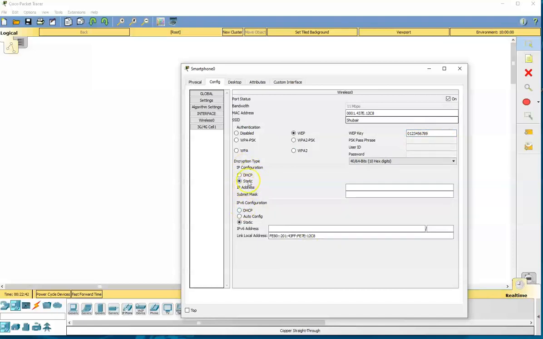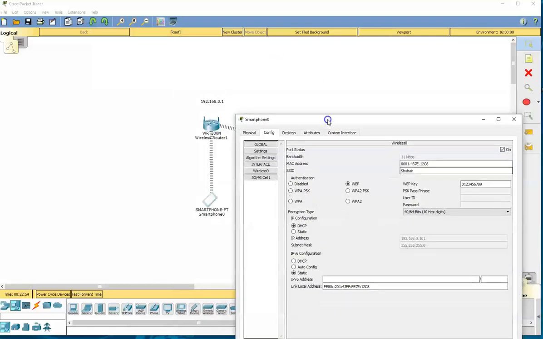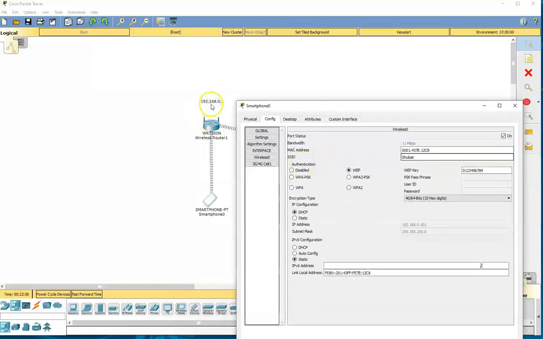For the IP configuration, just click on static, then again DHCP, wait a while, and you will get a valid IP address from the same segment. Here is 192.168.0.1, and here I got 192.168.0.101. This is for the smartphone.